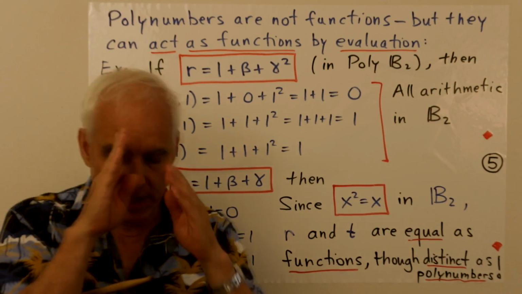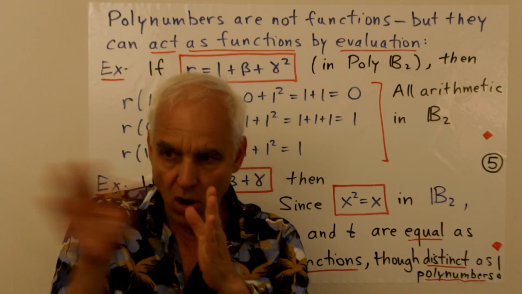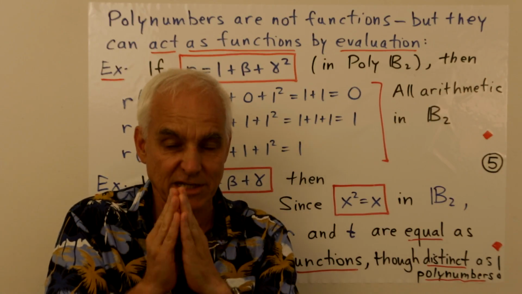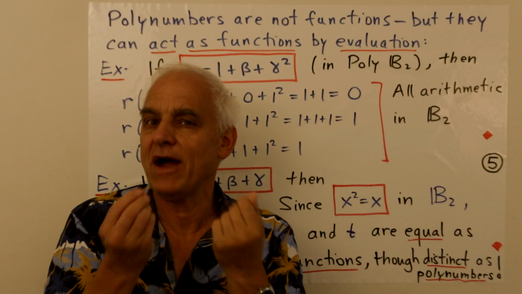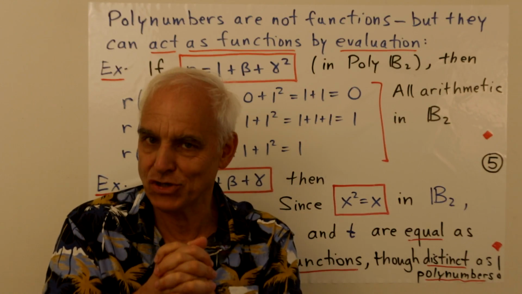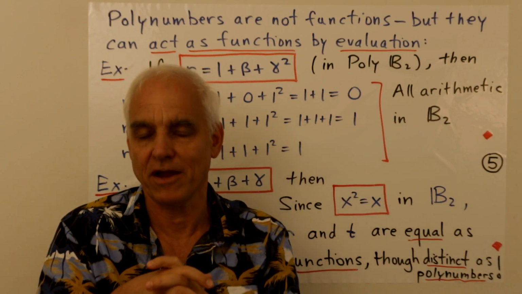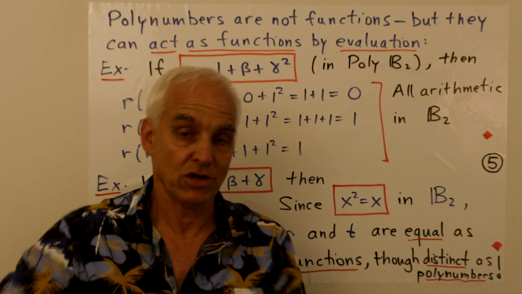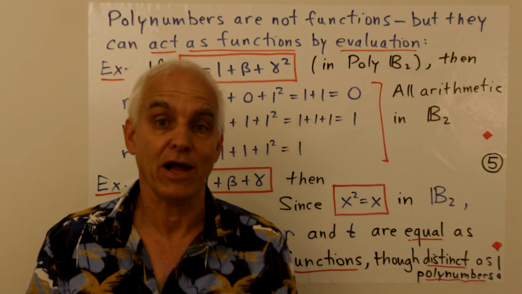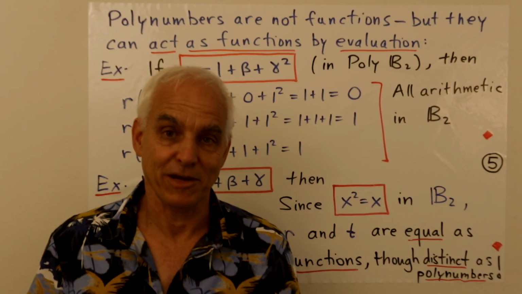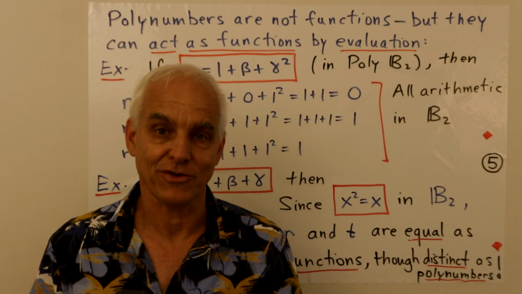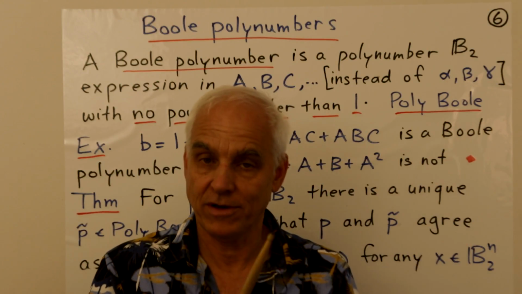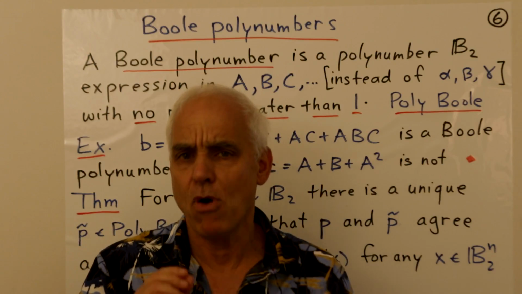So this is a very good reason for us to separate in our minds very clearly the idea of a polynumber and the idea of a function. Okay, they are separate things, and this difference is especially noticeable here in this finite field or bifield situation. Same thing happens over other finite fields. Okay, so that's something we have to be very aware of. It has actually major ramifications, even for calculus, as I will eventually explain in my algebraic calculus course.